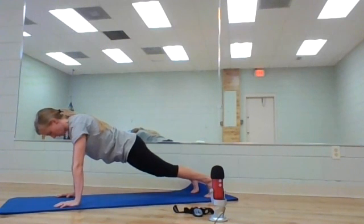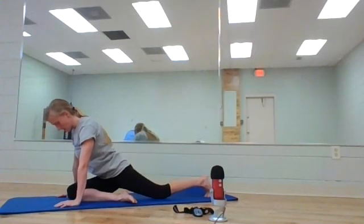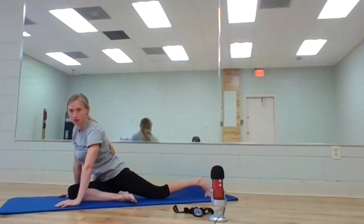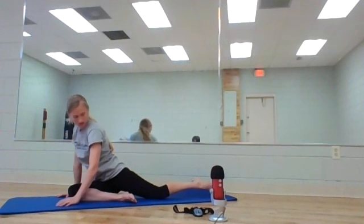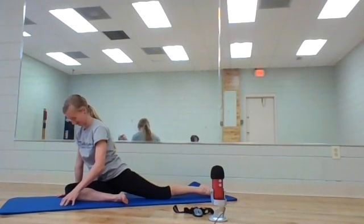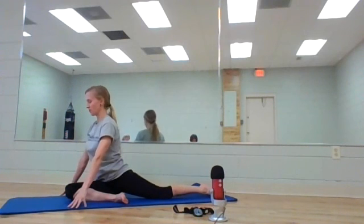Awesome, we're gonna try to, if you can, bring one knee forward and then settle down on the mat. And we're going to end up in the pigeon pose. So one leg in front, other leg behind you. Awesome. So just settling into that shape for a sec, stretching into the hips now.